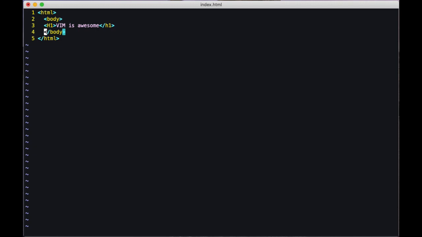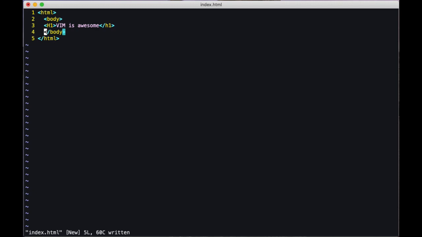The next thing we will do is try to save this file. To save a file in Vim, you need to run the command colon, then press W, and enter. See, it says index.html, which is a new file, 5 lines are written and 60 characters written. So now this file is saved on the disk. Now this is a physical file, not an in-memory file, but this content is still in memory, and you can go ahead and start editing the content again.